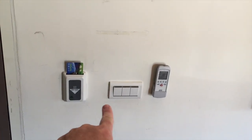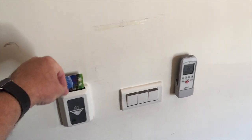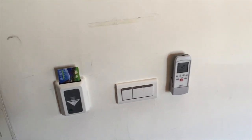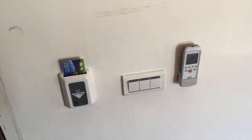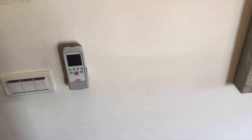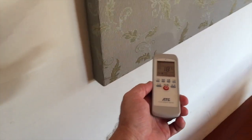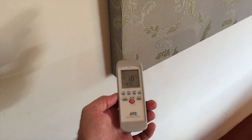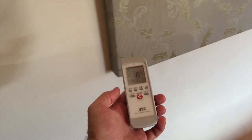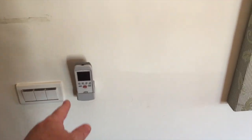And over here, light switches, and also we have one of these things to conserve energy. You know how you have to put your hotel room key in the thing to save the energy, but this hotel uses physical keys, so you can't use your keys, so they give you a special dummy card to put in there. And here is the remote control for something. Looks like an air conditioner or something, but I'm not sure. We've never found this air conditioner, so we've never used it, but apparently there is one.